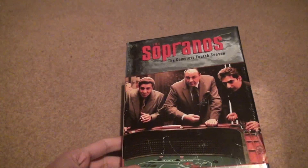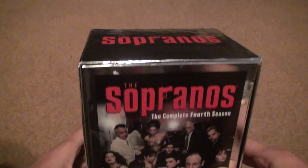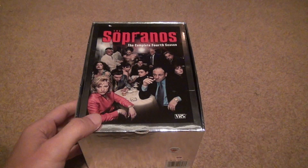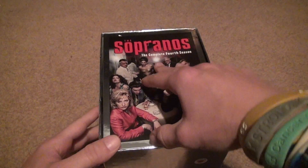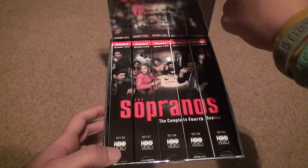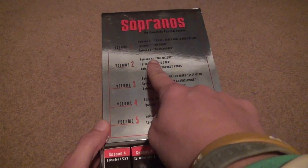Okay, here it is. All around the packaging, as you can see, it's all silver. This is very rare — I searched on eBay yesterday and there's no listing for this at all. There used to be a couple up for bids and now there's nothing. I bought this from Amazon. You might see a couple listings there if you really want to buy it, but you might have to pay like 40 to 80 bucks. There are all the different volumes here.